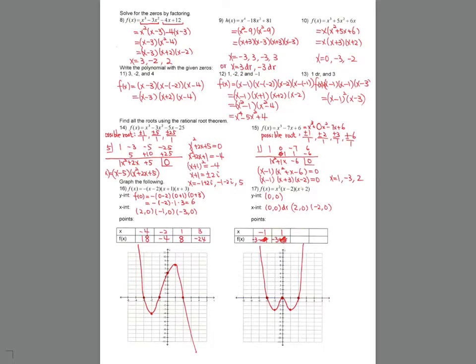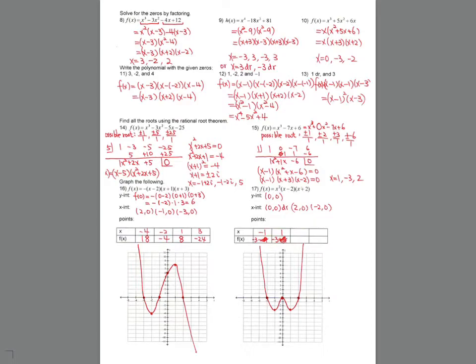Number 9 is like the fake quadratic. It's a polynomial raised to the 4th power, but we can actually use the factoring fish method we discussed in chapter 5b to factor this particular polynomial, which is being raised to the 4th power. X raised to the 4th power, I can consider it as x to the 2nd power times x to the 2nd power, and then I factor from there.